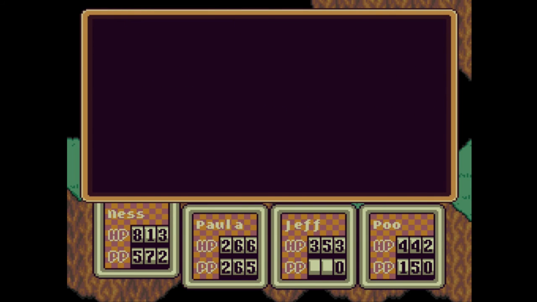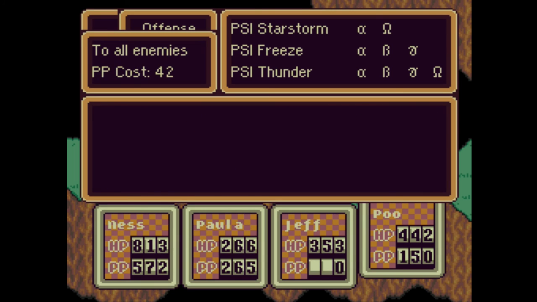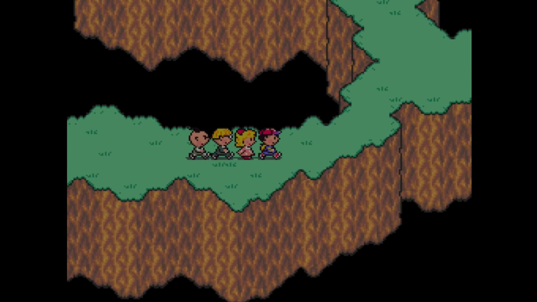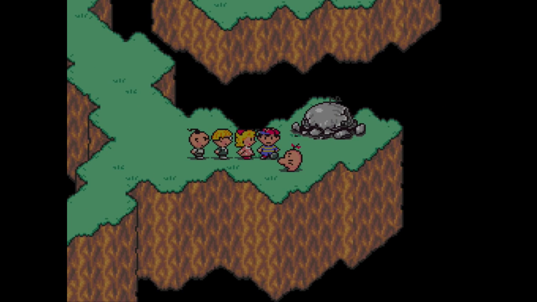It's getting better. It's so good. PSI Starstorm Omega, for a PP cost of 42. It does 720 damage to each enemy. So it is less than twice the PP cost, and it does twice the amount of damage. Ness is green with envy, and he's also jealous, because envy and jealousness is not the same thing, except it is.